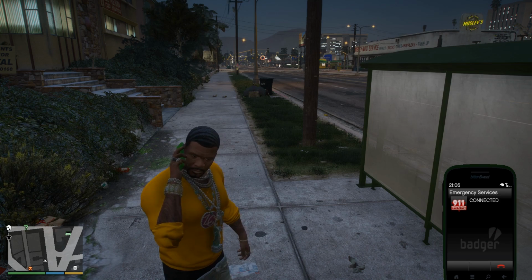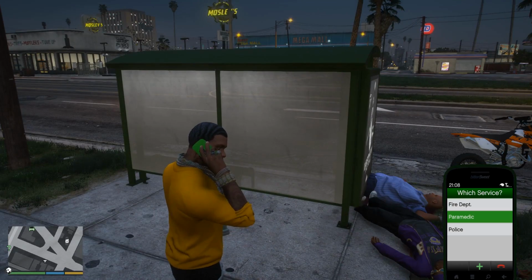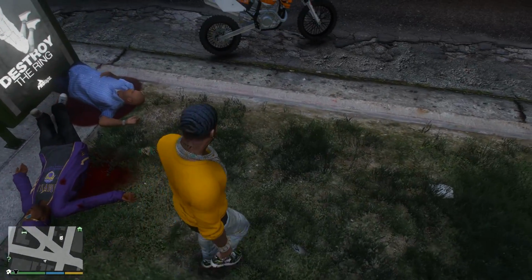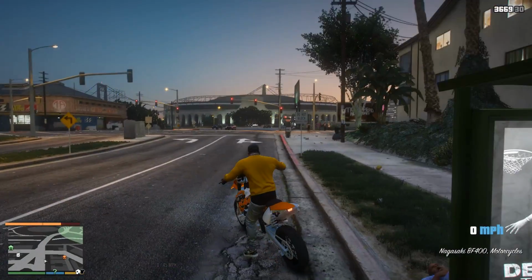Hello, this is 911. What emergency service do you require? Yeah, we need to get the paramedics over here. Call the police. Paramedics are en route to your current location. We just gonna call the paramedics, man. I hear him coming, so let me go and get out of Dodge, brother.